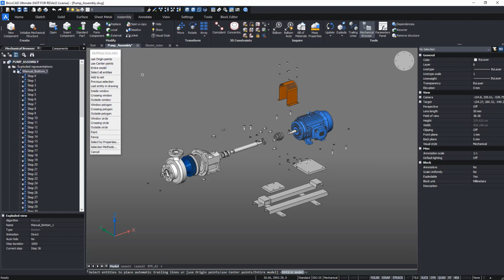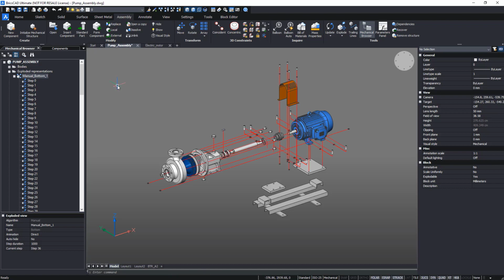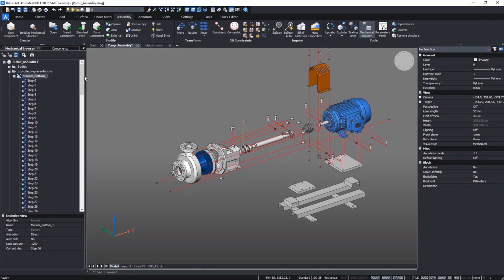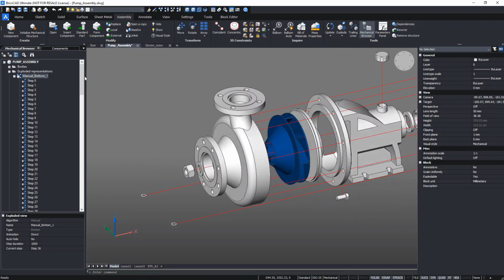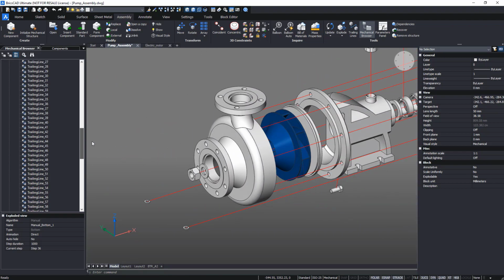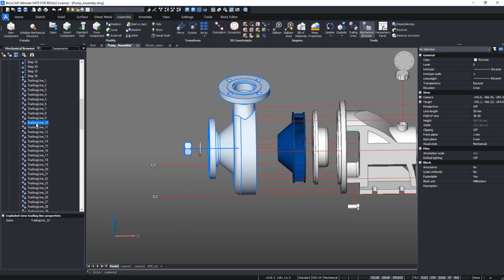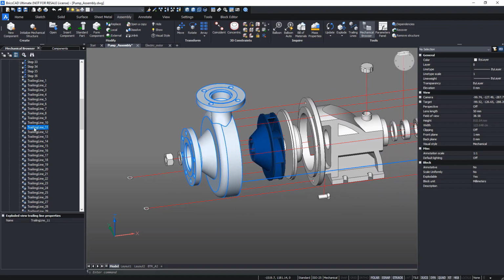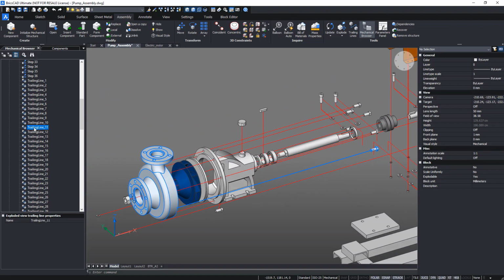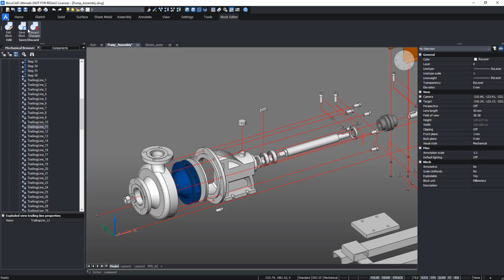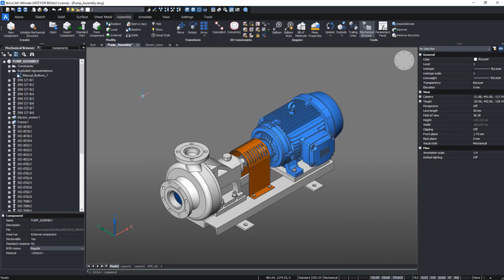And of course, it can work with both automatic mode or manual mode. For example, you can select just a few parts, and it will add trailing lines just for them. But now, in this case, we added it to the whole model. And as you can see, all necessary trailing lines are placed, even for a part that we moved manually. So you don't have to use automatic mode to get the full potential of trailing lines. It will work for any exploded view, even one created completely from scratch by hand.